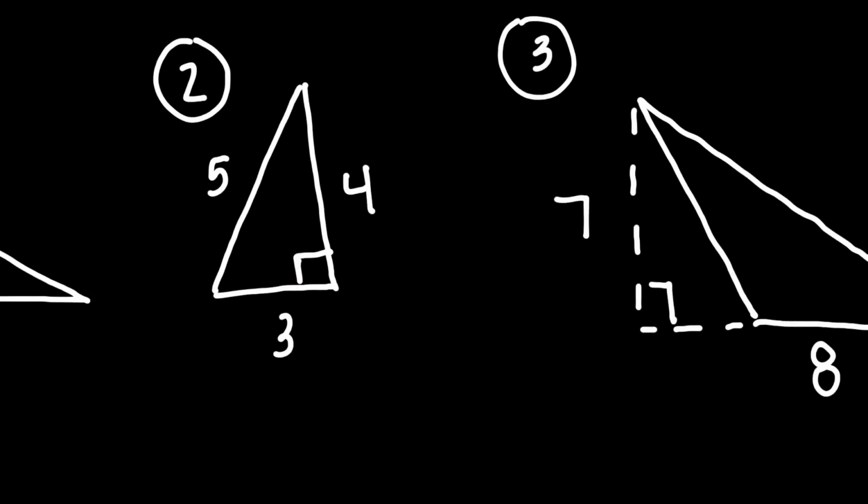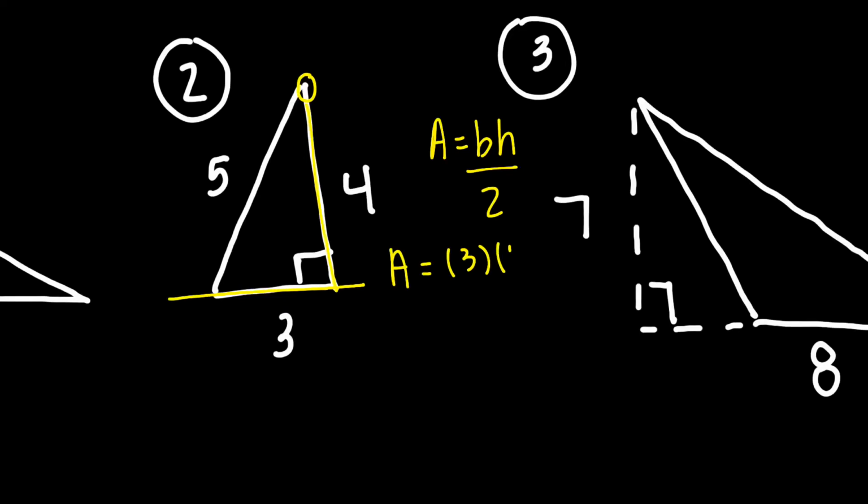So the second triangle is a little more straightforward. It's just a plain right triangle. So again, I'm still using the formula: A is equal to base times height divided by 2. In this case, remember, your height goes from the top of the triangle to the bottom, and it intersects with that base at a 90-degree angle. So when I look at this, my area equals, I know the bottom leg is my base, so 3 times my height, which is 4, and I'm still going to divide it by 2. 3 times 4 gives me 12, divided by 2 should leave me with 6 for the area of this triangle.